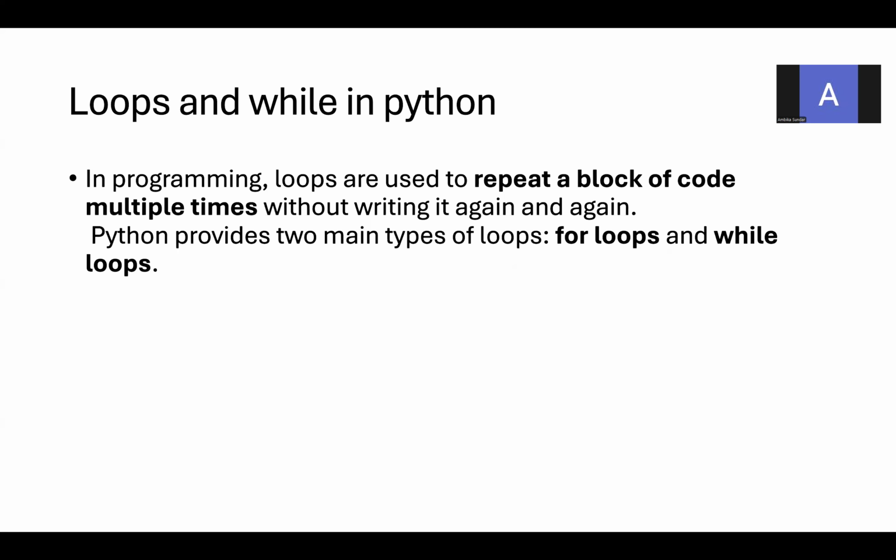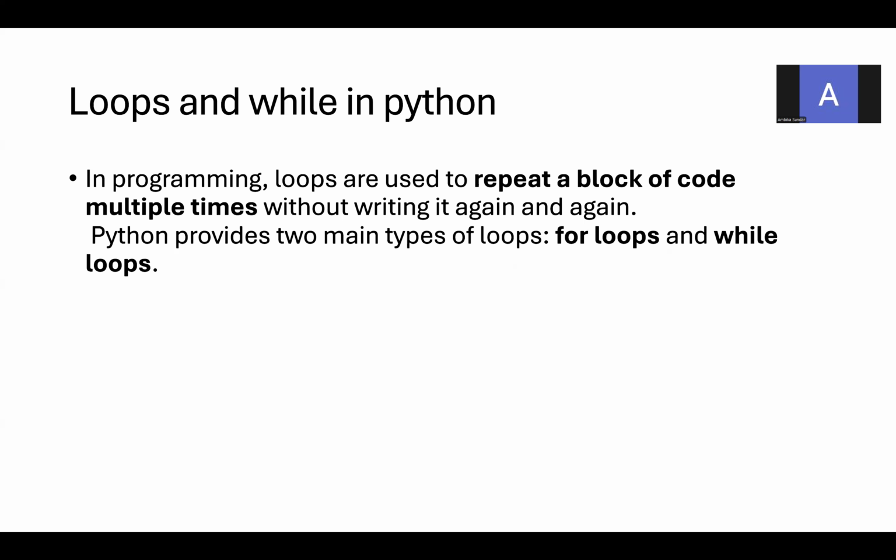So you want to repeat a block of code for n number of times. This block of code will have numbers from 0 to 1000. These two lines of code are a block of code which is going to print 1000 numbers. For that, we will be using a concept called loops in Python.